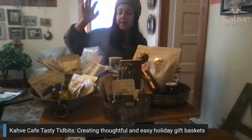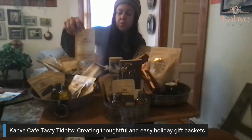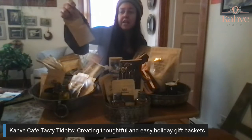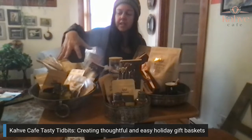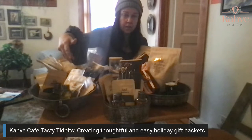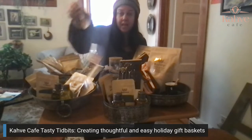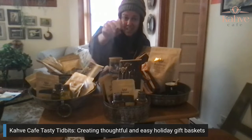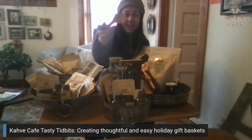This is our hot and spicy basket, but if you wanted to do some of our blends, we have these here. We have our Anadolo spice, which is garlic and onion and dill. We have our thyme. We have our Ottoman Magic with sumac, thyme, garlic, and saffron. I would probably add a loaf of bread to this because I am a bread and olive oil girl. We also have our handy dandy little bamboo scoops that can be used for spices and teas — they're cute, antimicrobial, and biodegradable.